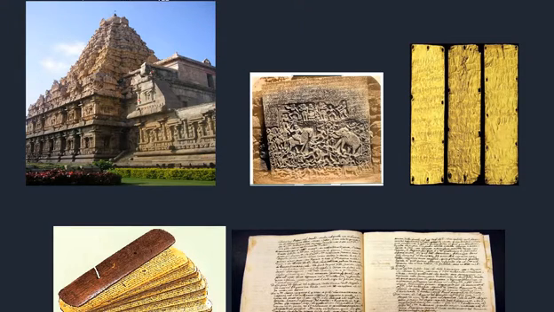Let's imagine that you are visiting a temple. Maybe inside or outside the temple, you'll find some stone. Upon that stone, there are a few letters written on it, and you can also find a few carvings like this. So this is called inscription. Inscription means writing. So if there's something written on a stone, it's called inscription.